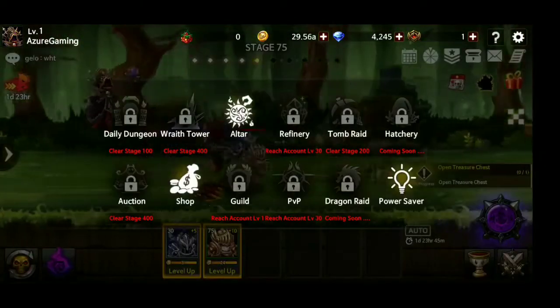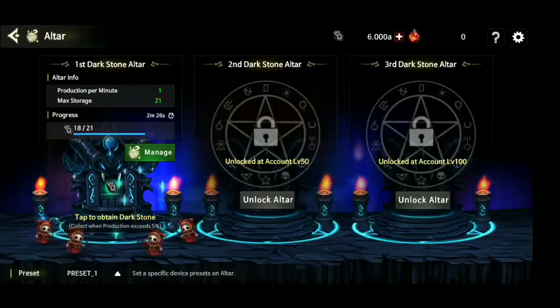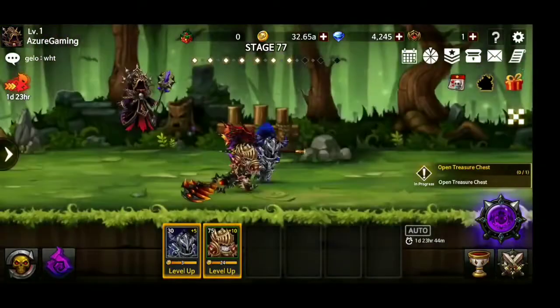I gotta wait. Dang. Now, what's this altar over here? Okay. First dark stone altar. Production. Max storage. Tap to attain. Okay. I got some of those. Can't get any more. You unlock more altars for dark stones as you level up your account. Still level one.